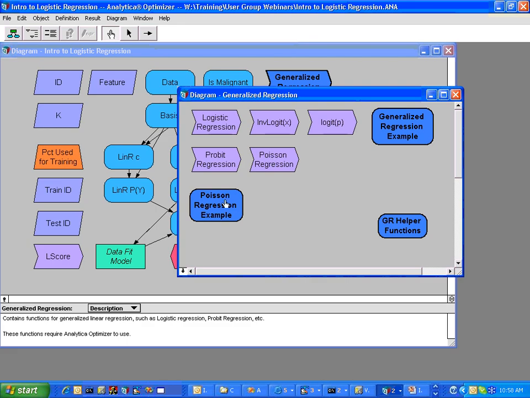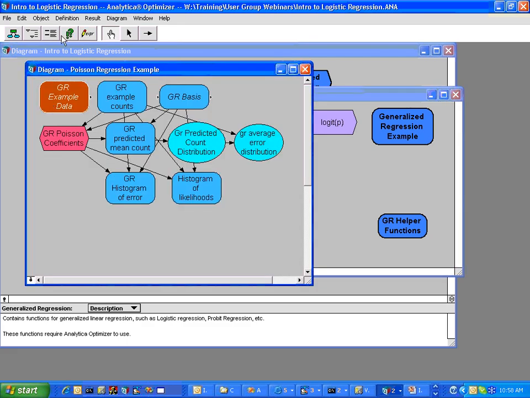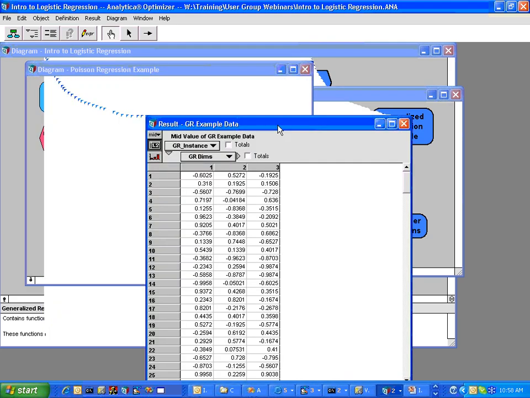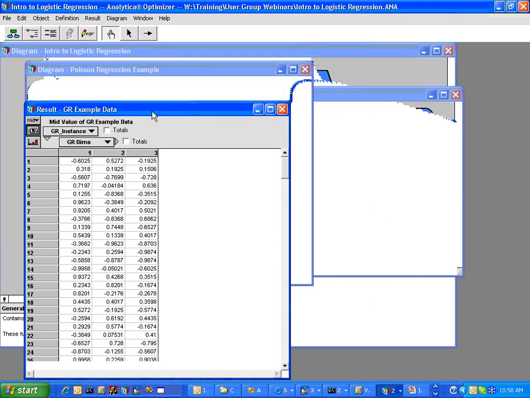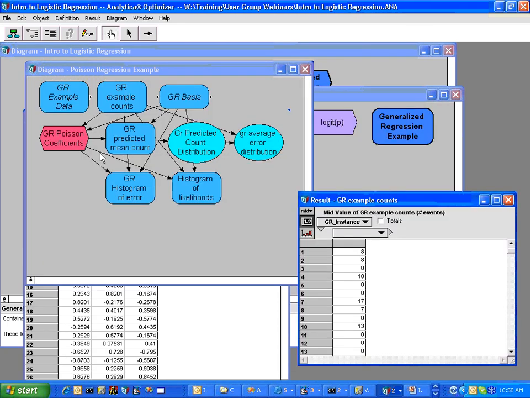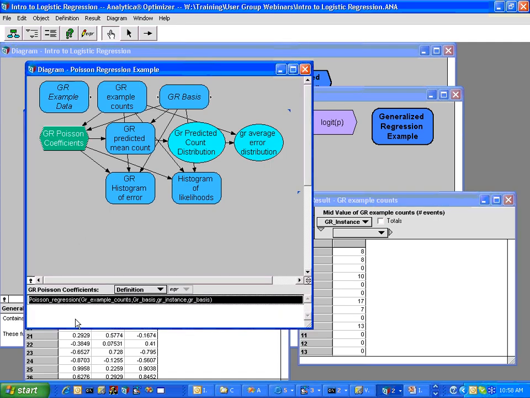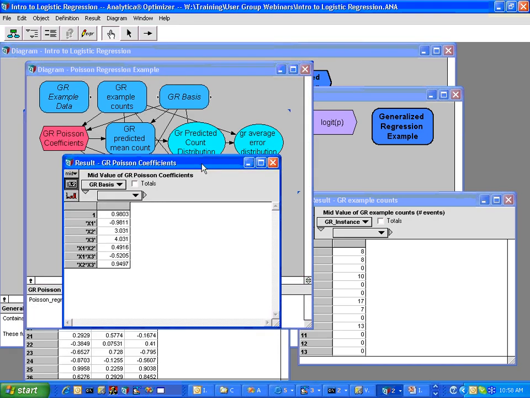Okay, and so here I'm just going to draw on the example that's in here. So here we have example data again. It looks like the same independent variables, but our dependent variable here are these counts, 8, 8, 10, 17, and so forth. And so what we do with a Poisson regression is, again, the function is exactly the same as all the other regression functions we've seen, exactly the same parameters. And when you evaluate it, you get a vector of coefficients, the same way you did with the other ones.